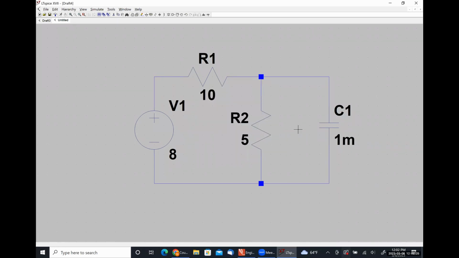So circling back around to things, whenever I'm trying to do a transient analysis to determine the voltage drop across my capacitor, I typically choose my ground to be the negative polarity terminal of the capacitor, which in this case is going to be this bottom node. This isn't necessarily required, but I have had it give me errors before, literally years ago, so chances are it has been updated to fix this. But I don't put my ground directly on this node.